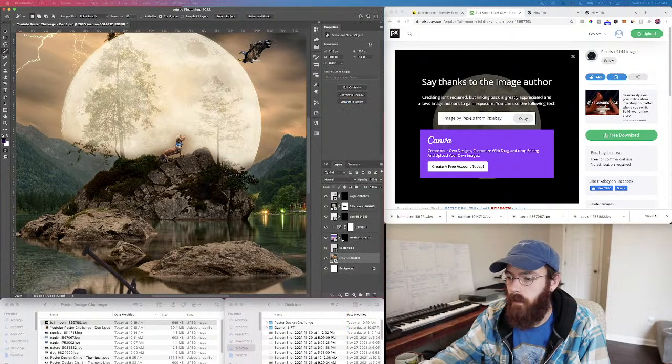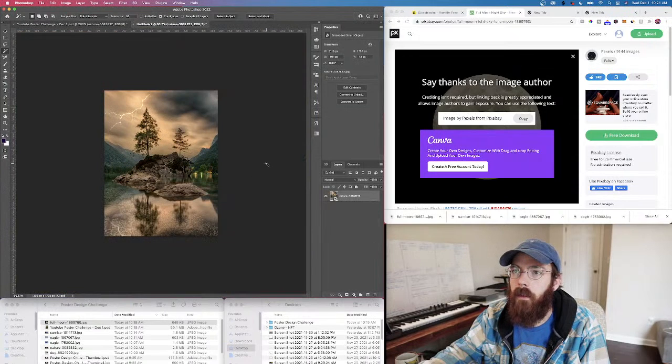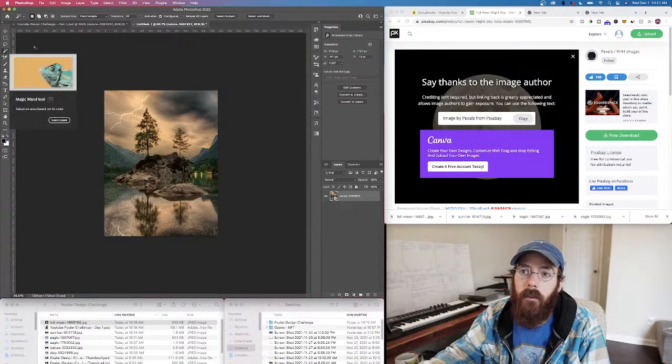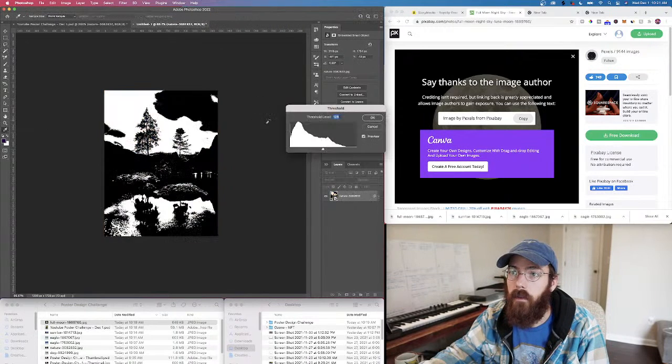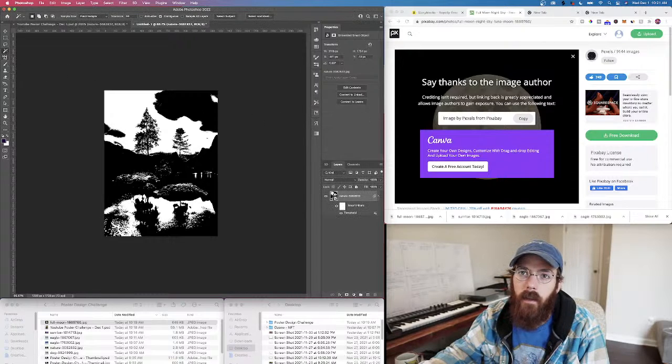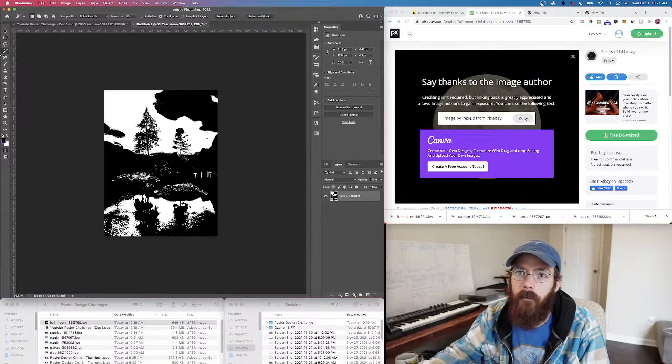Duplicate this layer onto a new document. Then we are going to change the threshold. Oh, there we go. Okay. Now we are going to rasterize that. Now we are going to paint some stuff white. Paint everything white.